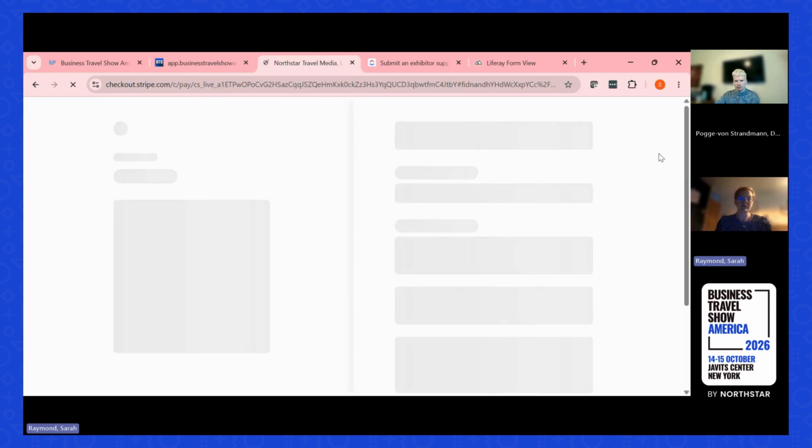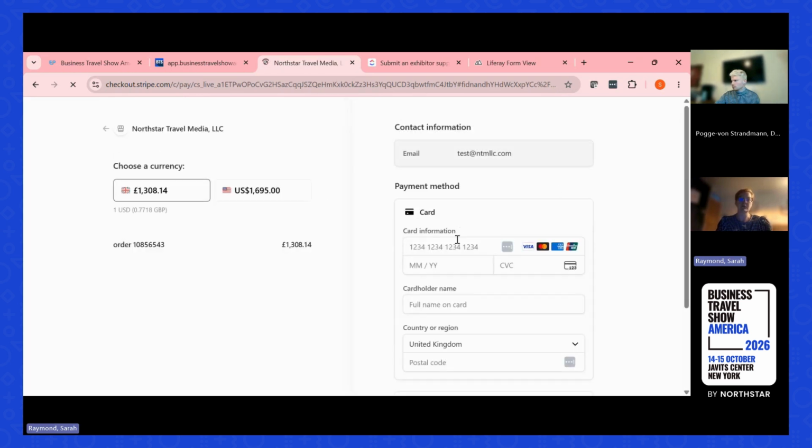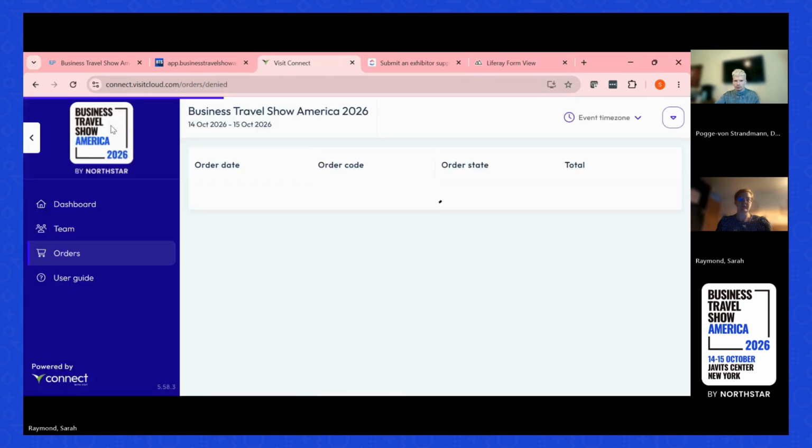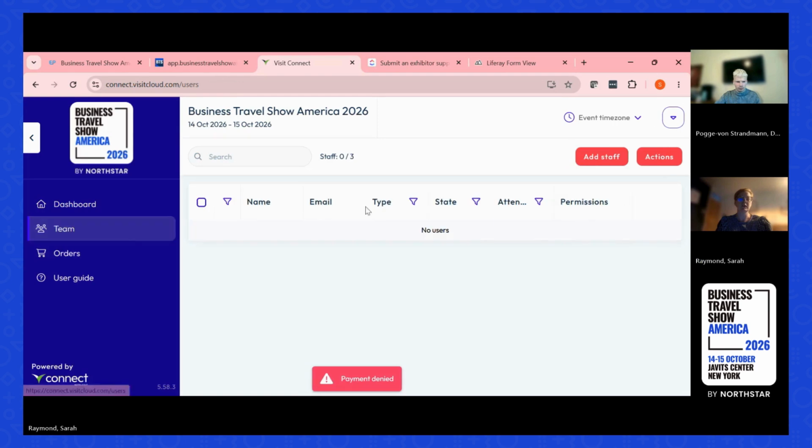You'll see the payment portal, and once you've completed the payment, your quota here will increase. So by however many tickets you purchase, this will go up and you'll be able to register them instantly.